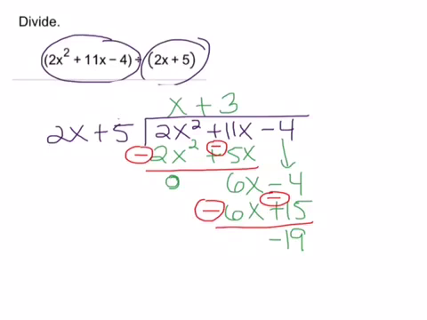Since the negative 19 is remaining to be divided by the 2x plus 5, we're going to write it like this. Negative, so we're going to subtract, 19 still needs to be divided by 2x plus 5.